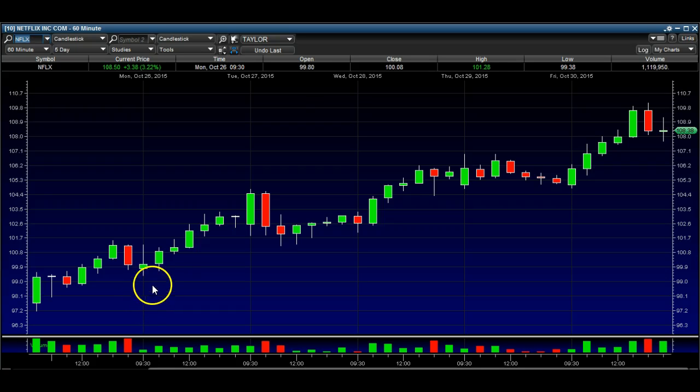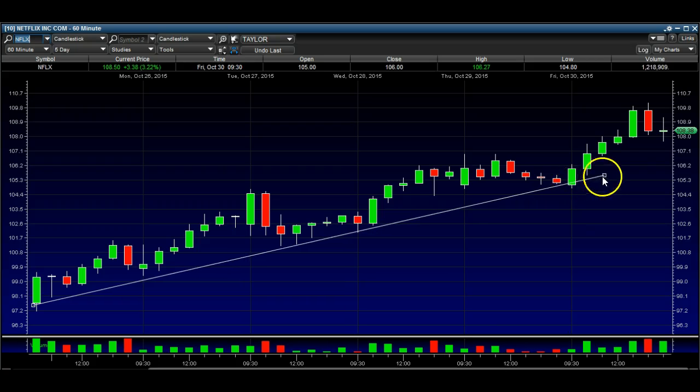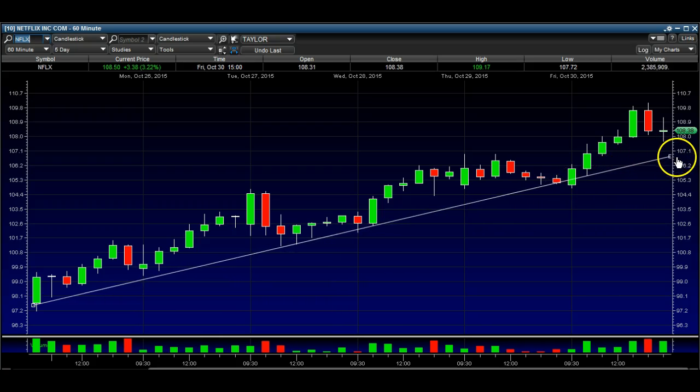Moving on, we are looking at the Netflix hourly chart just to give us an example. Take a look at this chart for a minute and see where you would draw the trend line. We obviously have an uptrend line, so we're going to start from the lows over here, drawing a trend line. I'm just going to go ahead and draw it right here. We start from the bottom of this candle. We've got a touch right there, here, here, and it bounced again off here. And there we have it.